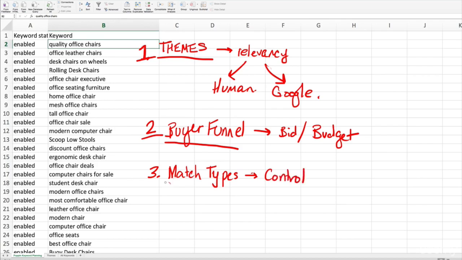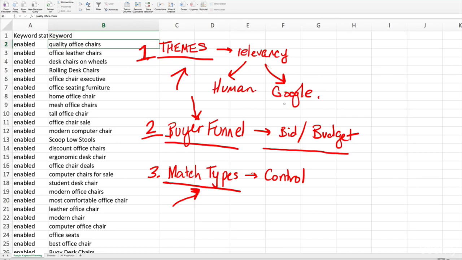So there's three main categories in these stages of keyword development: coming up with the keyword themes, understanding the buyer funnel that each keyword represents, and then controlling with match types. And once again, the reason we want to understand the buyer funnel is for bid and budget, and the reason why we want to develop keyword themes is for relevancy. So that's the idea behind developing this strategy when it comes to keywords.